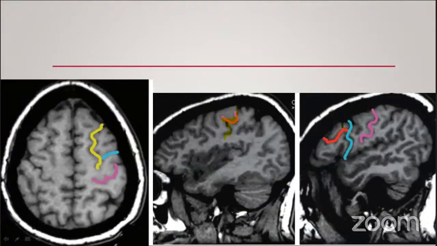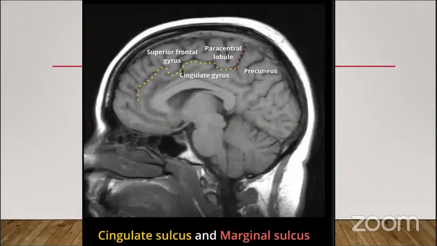Again, on the same sagittal MRI, the precentral sulcus has been shown, the central sulcus has been shown, and you can see the inferior frontal sulcus is actually joining the precentral sulcus. So this area will be your inferior frontal gyrus. This is the pars triangularis. You can see the anterior horizontal and anterior ascending rami. And this is the inferior frontal sulcus. This will be the area of middle frontal gyrus, and this will be the area of the precentral gyrus. Also, you can trace the Sylvian fissure over here easily. So this is the Sylvian fissure.